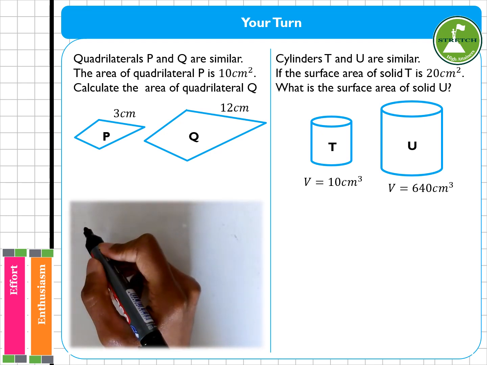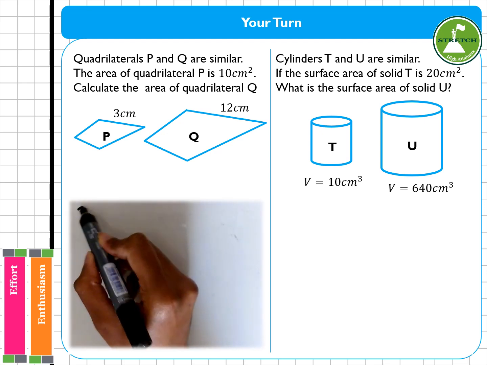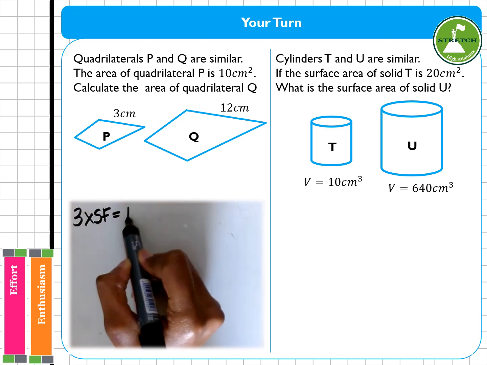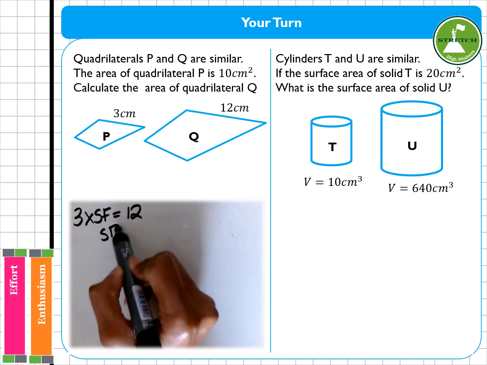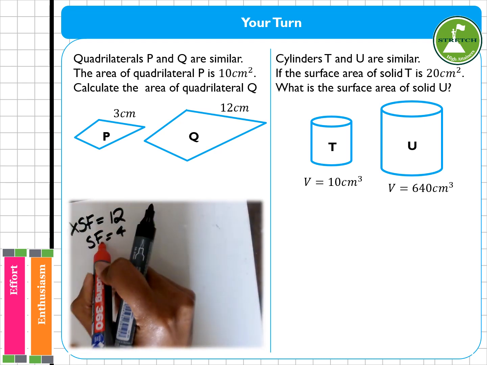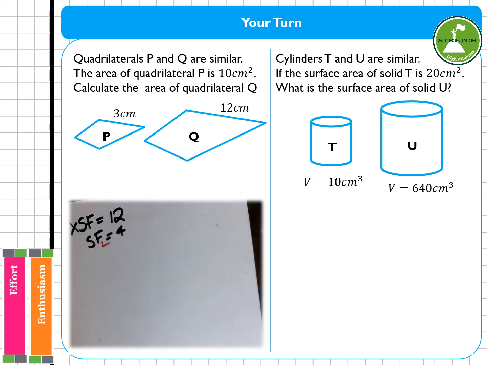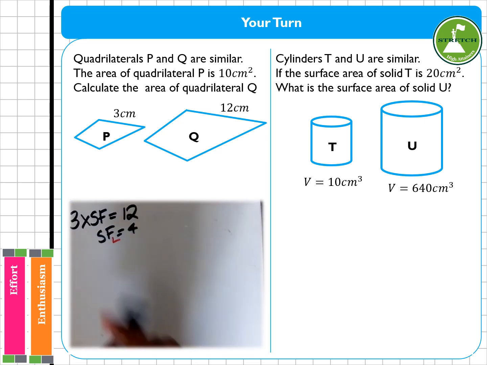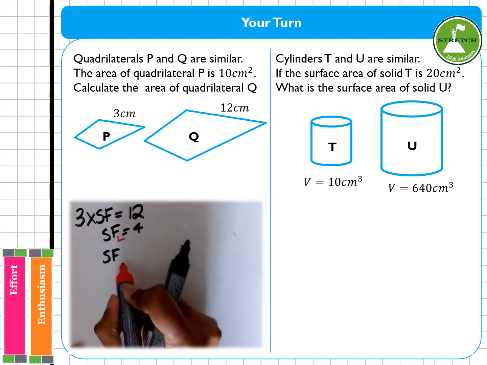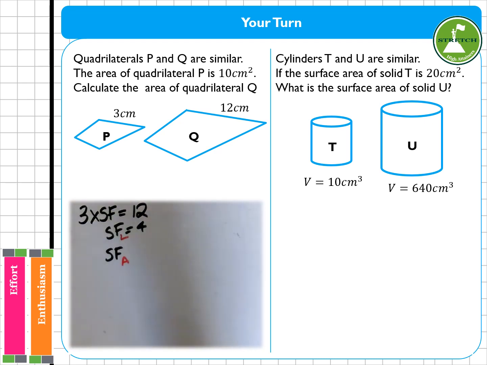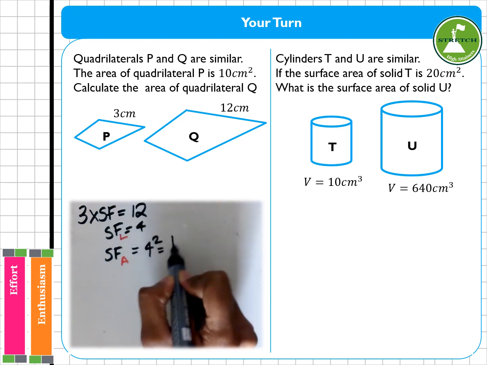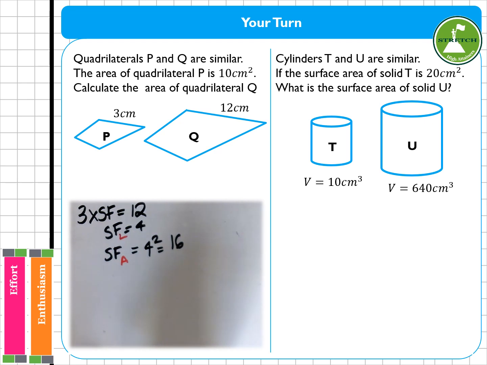Let's start with the first question. As you can see, I've got 2 corresponding sides, so I'm going to begin by working out the scale factor for length, which for this one, nice and straightforward, is 4. The question discusses area, so I would like to calculate the scale factor for area, remembering that when the length is k, the scale factor for area is k squared, which means my scale factor is 16.